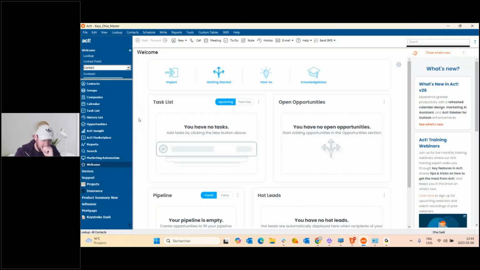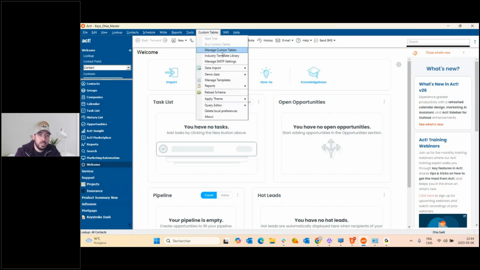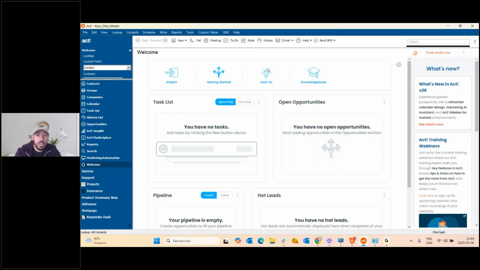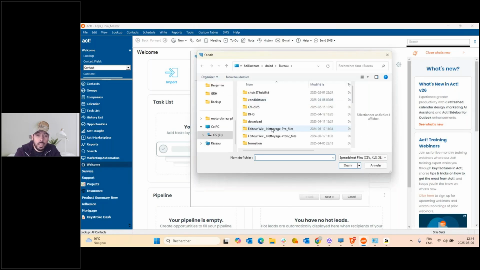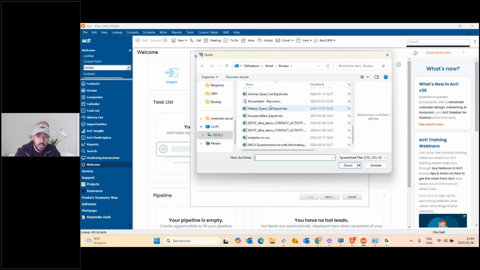Okay. So now from custom tables, data import from spreadsheet, and now we can select the file that we created. I think that's it.